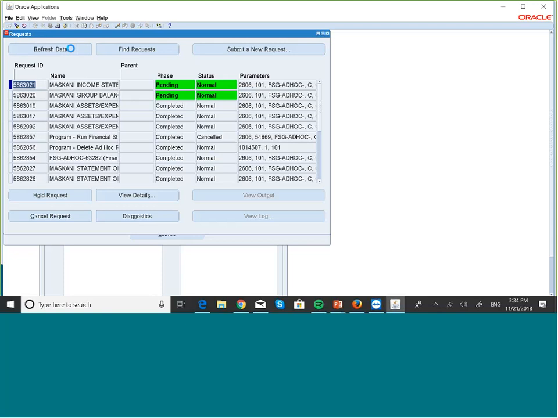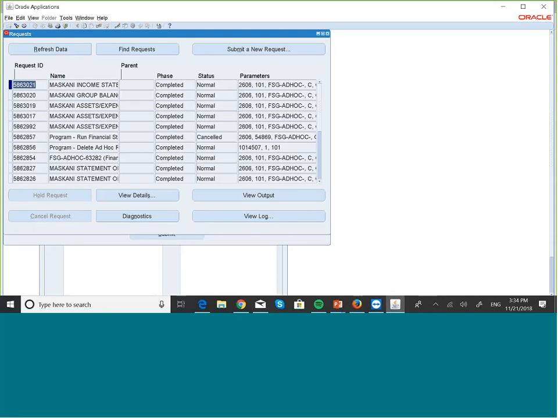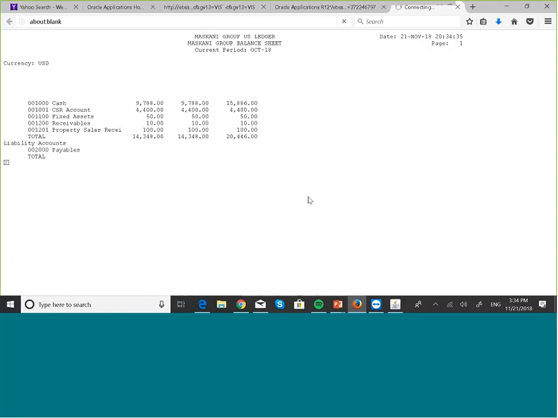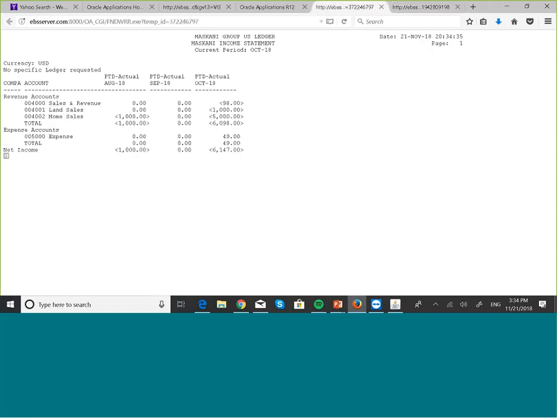But that is how you do a report set. All right. Now that's a single. Anyway, I'm too tempted to look at it. So those are the reports, and there's the other one. Okay. So this is the balance sheet, and the previous one was the income statement, which we ran both of them at the same time.